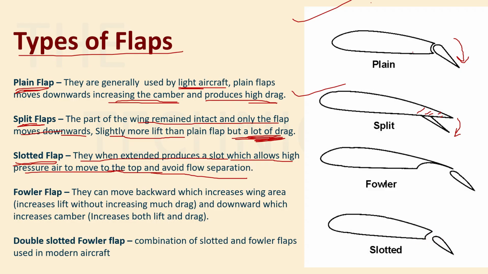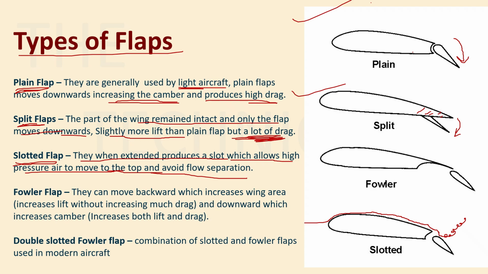And what is the purpose of a slot? See, you should know that this is your airfoil, right? And the air will be flowing over the surface like this. What happens? The air loses its energy slowly as it comes in and travels this much distance. Air loses its energy with time, and then it starts to separate like this. And as the air separates, it becomes what? Turbulent. This is your turbulent air. We'll study more about that in POF.